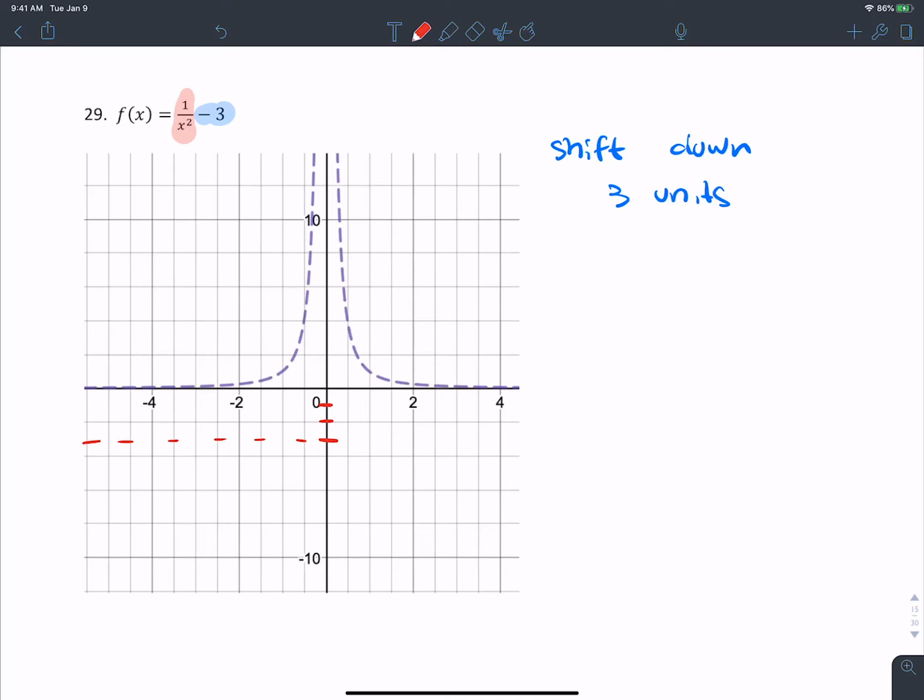Here's the location of your new x-axis in a sense. This is going to be y equals -3. I'm going to have to move every point down 3 units. Notice my y-intercept does not go down at all. So what I'll do is start to sketch my graph with my new x-axis, my new volcano here. Every point is shifted down 3 units, so it's going to look like this. There you go. It's just a sketch.